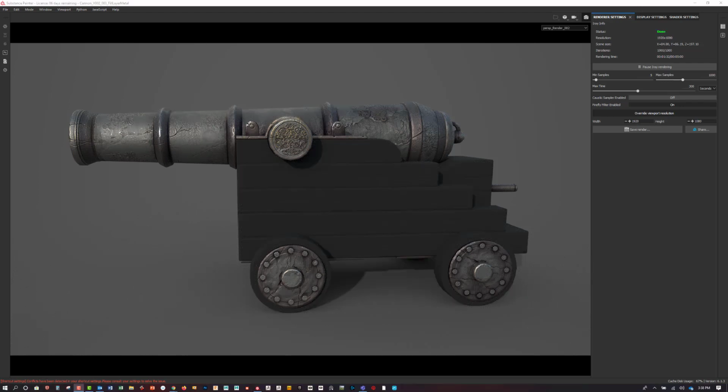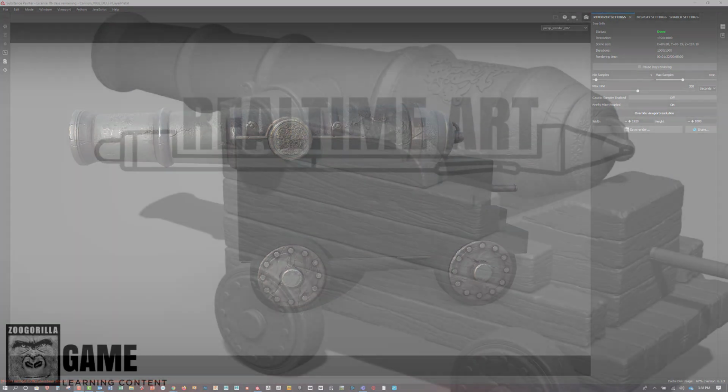Okay, here we are with the render all finished up, and it looks pretty good. So this will conclude this section on us taking a look at painting metals, and in the next section we'll be taking a look at how we can handle the wood area of the model, and we'll be using some very similar techniques, but obviously with a different material type we're going to have to approach it a bit differently. So we'll go ahead and get started in that in the next section.